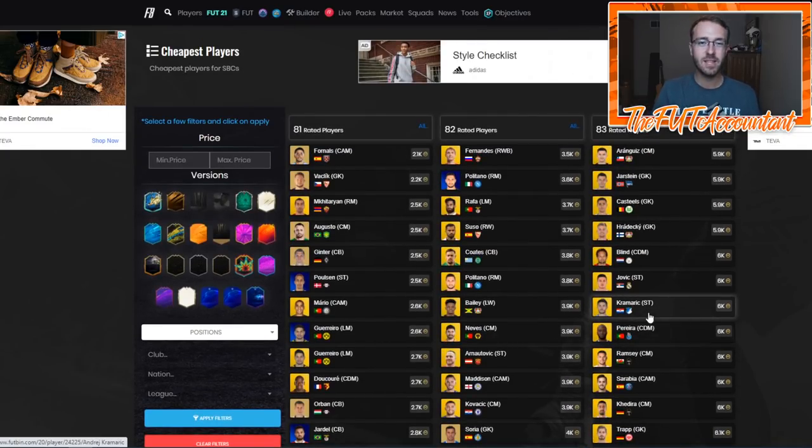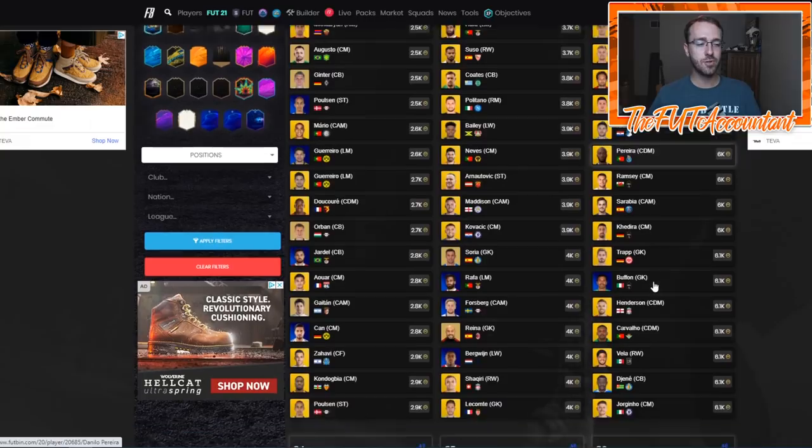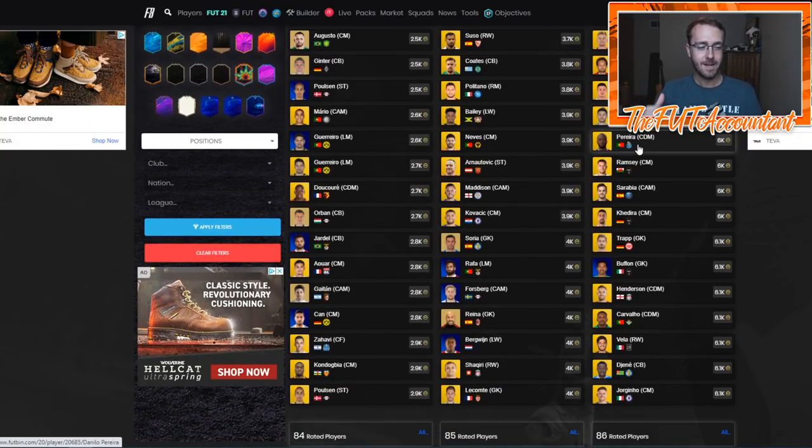And if you're somebody who likes to trade with FUTBIN solutions or SBC solutions, these pages will be crucial for you too, because these guys that are shown as the cheapest, Aranguiz, maybe Daley Blind, Jovic, Pereira, Ramsey, they're some of the cheapest 83s right now. But if it's a time where the market is popping, a lot of people are doing SBCs, and these cards are in demand, a lot of times the guys that show up as the cheapest are not actually the cheapest, because FUTBIN will register that price at 6,000 coins for, let's say, a guy like Ramsey, but then he gets put in the cheapest solution.